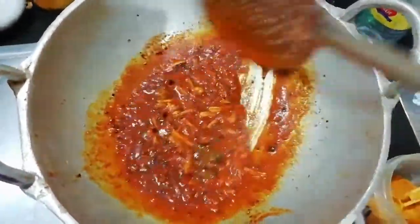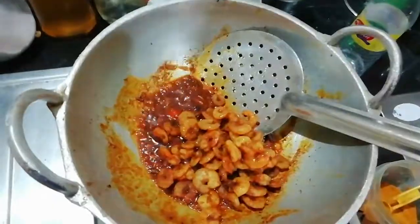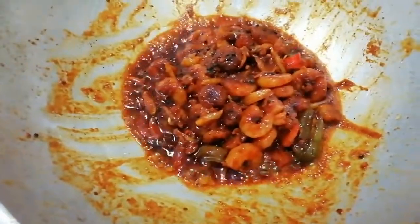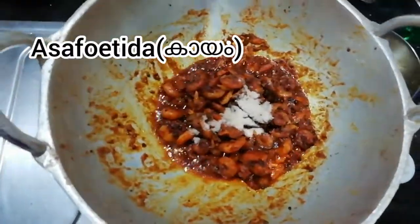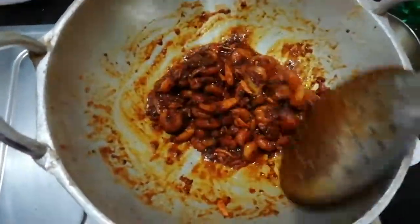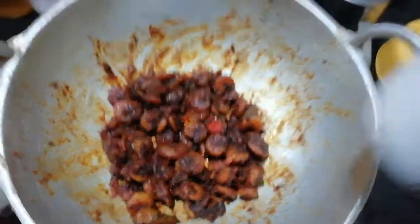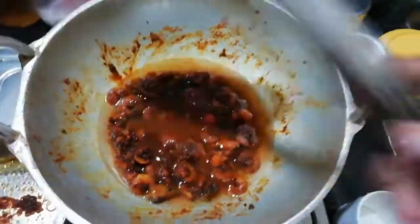We're going to make some more seasoning in the pan. Let's fry it in the pan. Add a couple of teaspoons, pour into the oil and pour into the pot. Let's clean it up. Pour in a cup of water and it will dry. For the oil, mix it with a cup of water and pour in a cup of water as well.